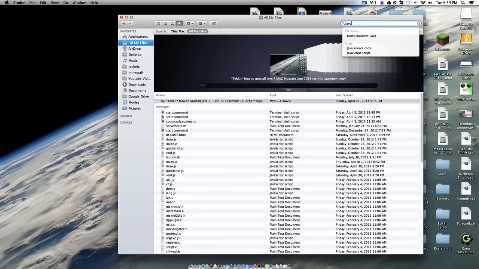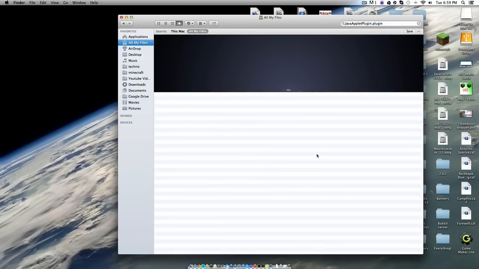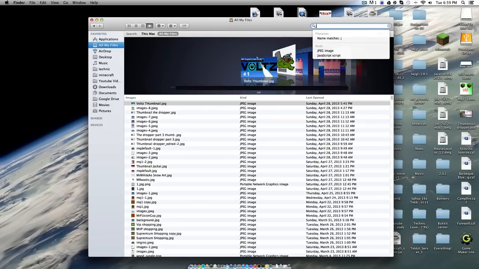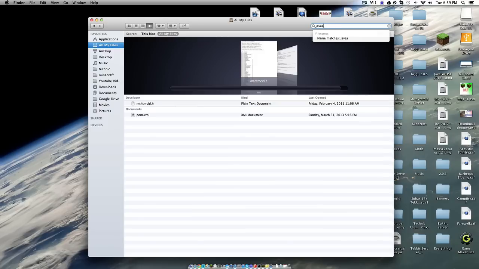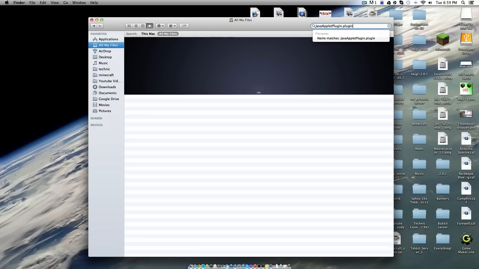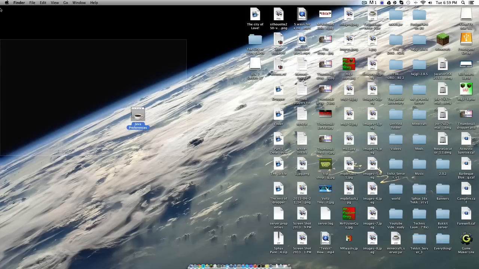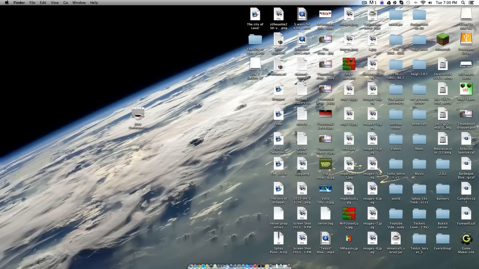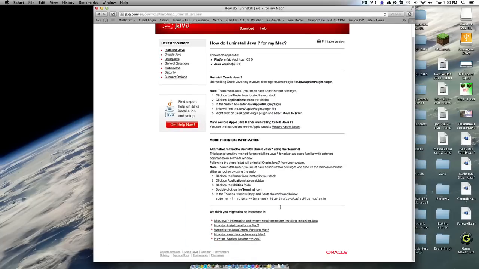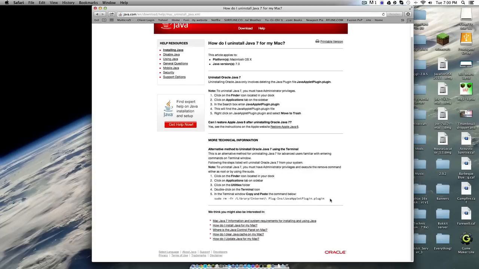Java. So, there should be a plugin right here. Java applet. Wait. So, actually just go to Java applet. Sorry about that, but I don't have that because I just installed it and it doesn't work that way. You can install it and see that plugin, but it's not showing up because I deleted it earlier.